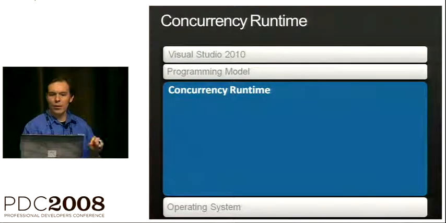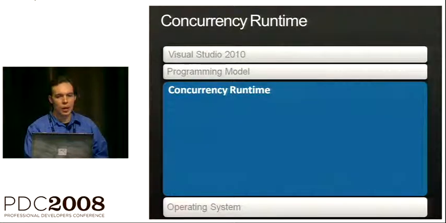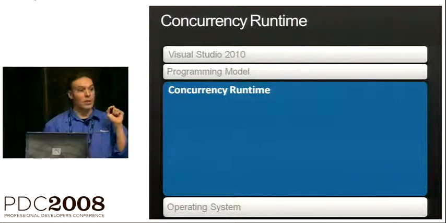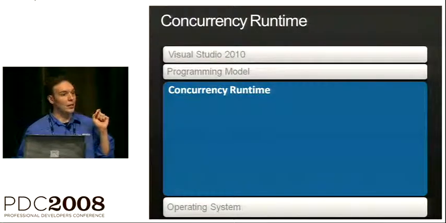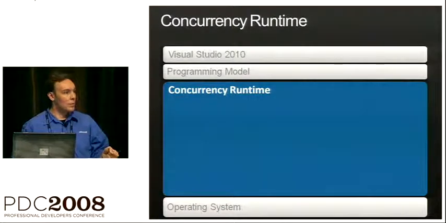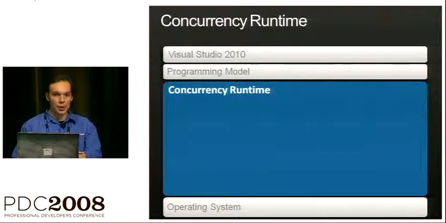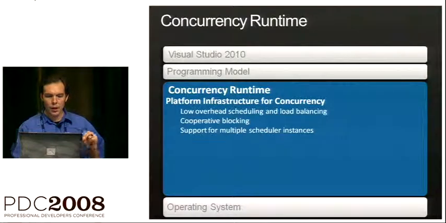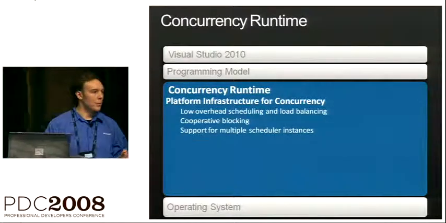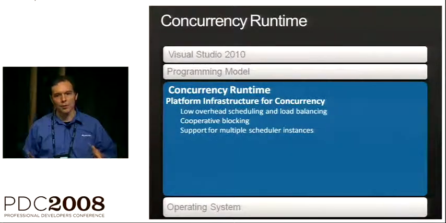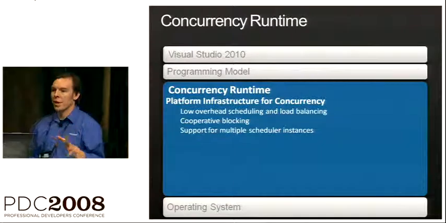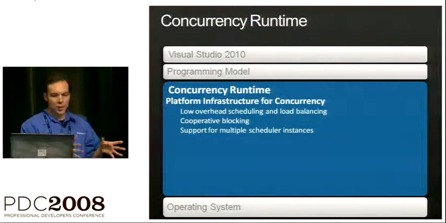And when we talk about the functionality that the runtime has, I'm going to talk about it at a high level. Nicholas Gustafson is talking on Thursday, I believe, and he'll be going at it in a more detailed manner. I'll spend most of my time on PPL and on the agents APIs. We talk about the platform infrastructure for the concurrency. So this is providing a low overhead scheduler so that you don't have to worry about that and you can actually focus on your domain problems.